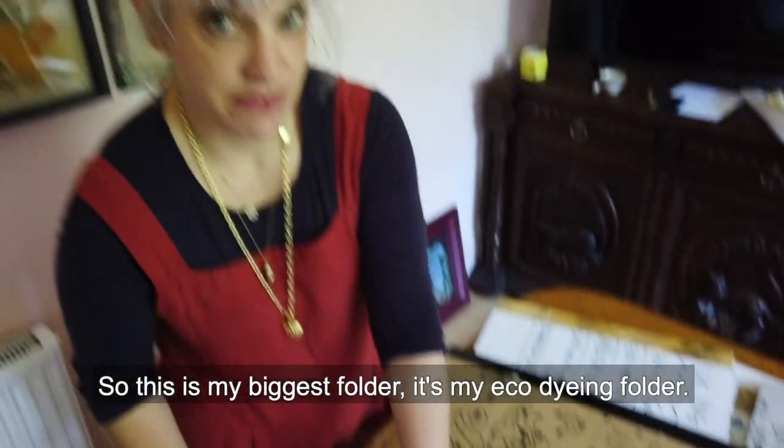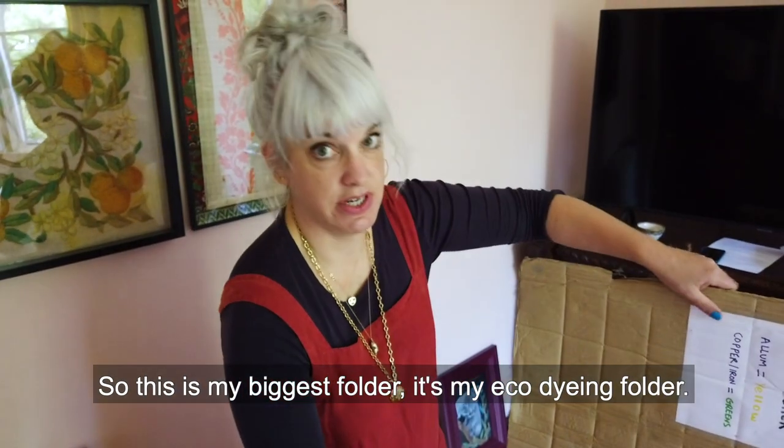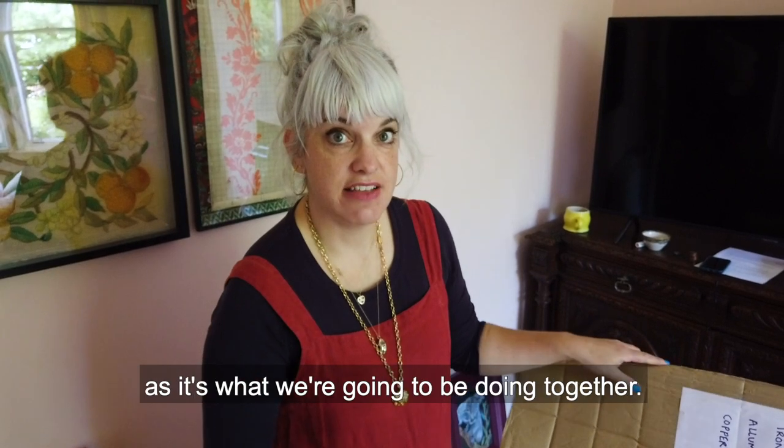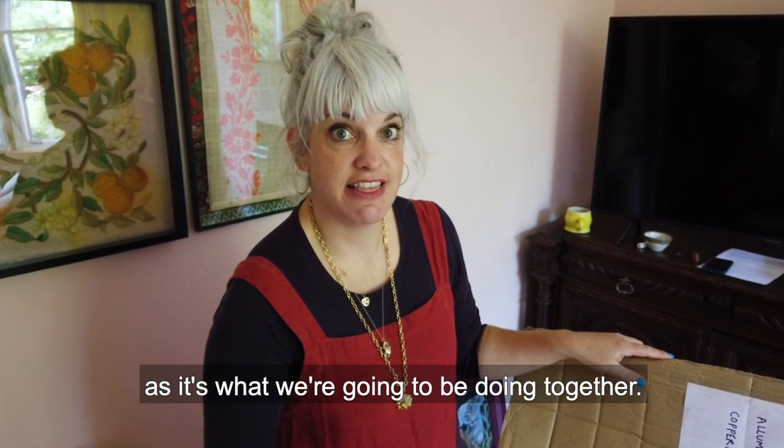So this is my biggest folder, it's my eco dye folder, and I thought it would be really good to share this with you today as it's what we're going to be doing together.